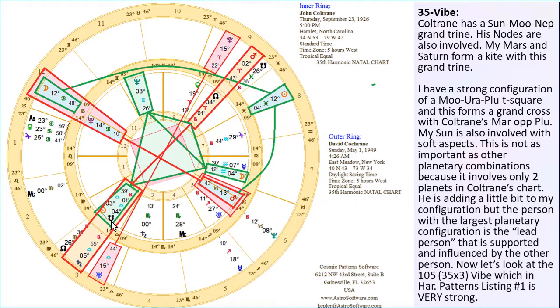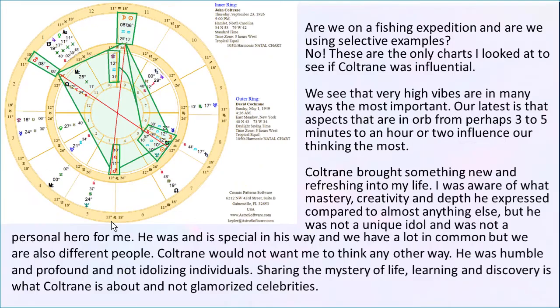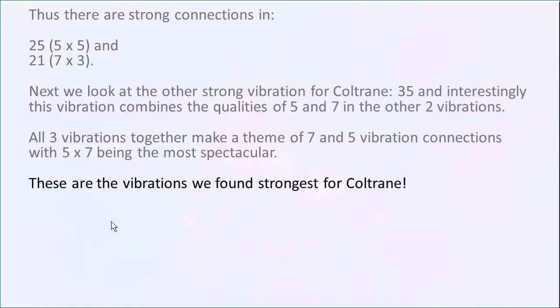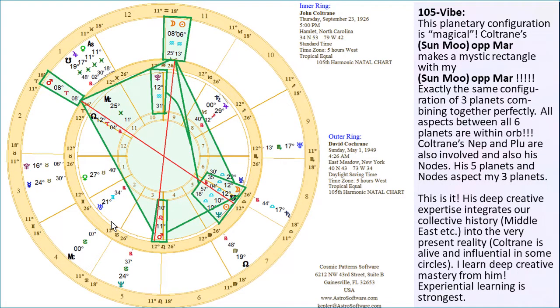In fact, you know what I'm going to do? Let's leave this for another video because there's so much I want to show you. In addition to the 35 vibe, we're going to go up to the 105 vibe. And that's going to be the end of our thing. We've got about 4 more slides. We're going to look at 35, and then we're going to look at 105, 35 times 3.